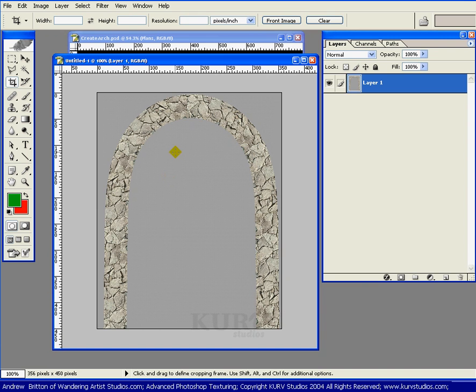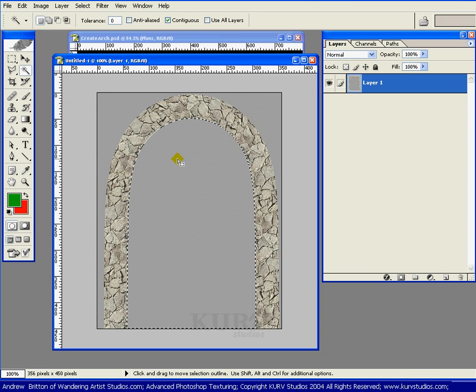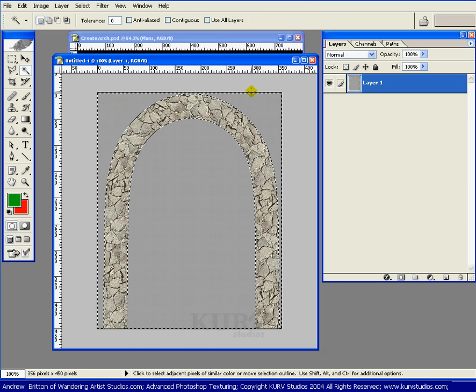So now I just need to select this color and remove it. So W, which is the Magic Wand tool, and the Magic Wand tool will just select whatever color you select on. And I have my tolerance set to 0. Contiguous I have that checked, so that means it's not going to select the same color in a different area where it's not touching. However, I want it to, so I will turn that off. And there we go. I've now got this entire gray area selected, which I don't need.